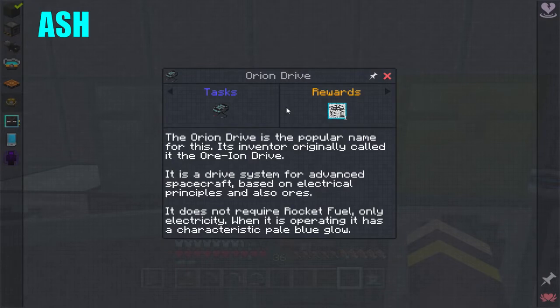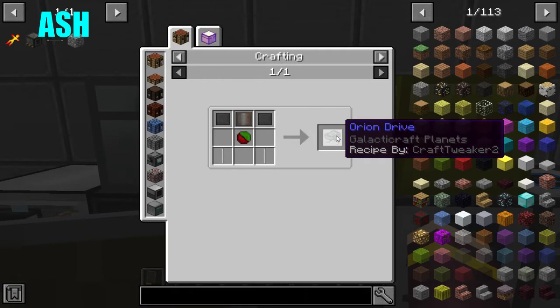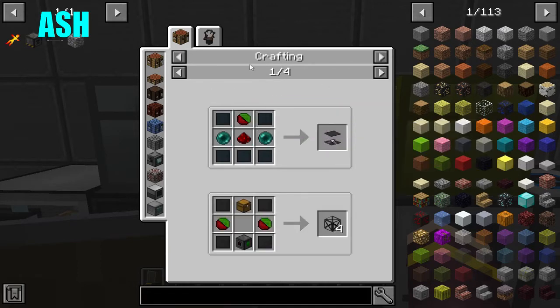Well, the thing is, what it does is it says it is a drive system for advanced spacecraft based on electrical principles and also ores. It does not require rocket fuel, only electricity when it is operating as a characteristic pale glow. It doesn't actually say what, though, it does. I think we could actually make one of these, though. Okay. Maybe.